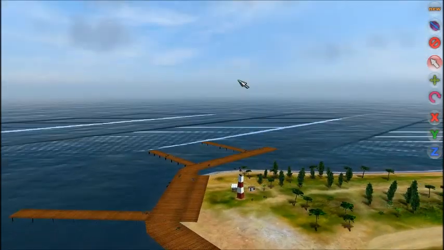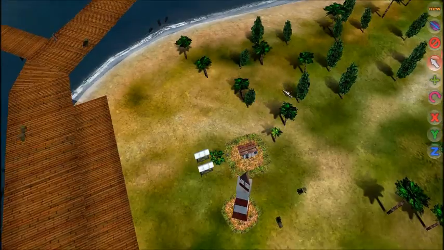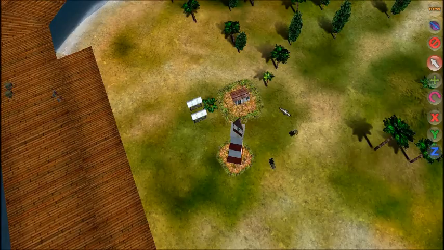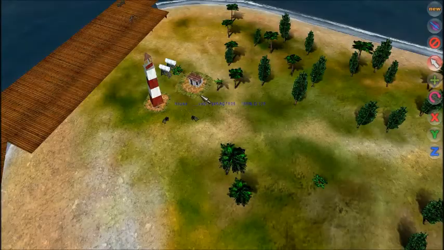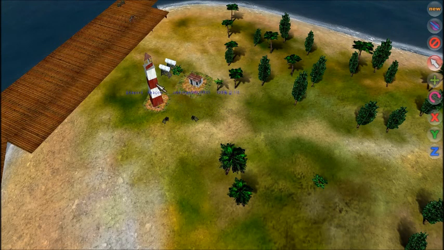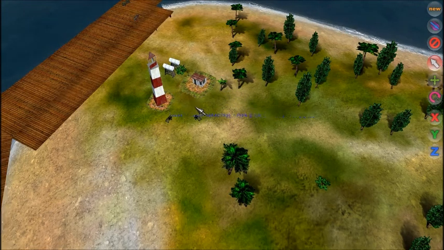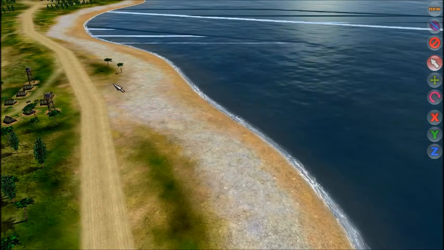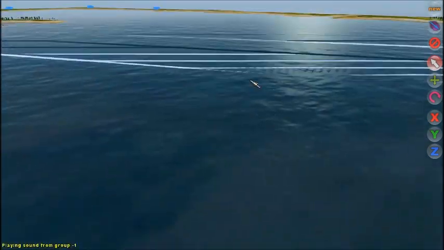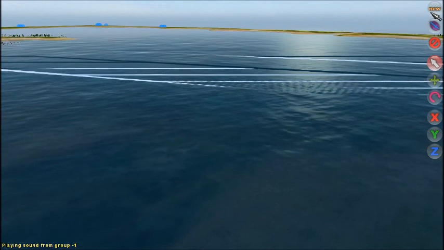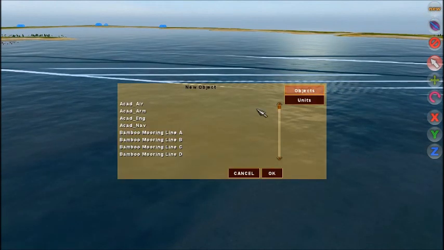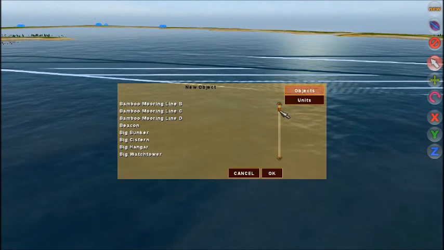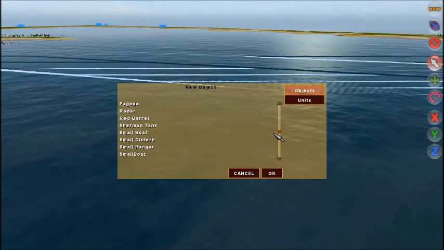You'll notice in the editor mode the models are low quality. As you can see here by the tower, it is a box instead of the lighthouse. You can see that it's a box instead of its normal circular shape. However, that's not a big deal because this is not in-game, this is simply the editor mode. Alright, so let's go ahead and look at some features of this. You can go to New, and you can look at the new objects. These are all the objects in Pacific Storm Allies.